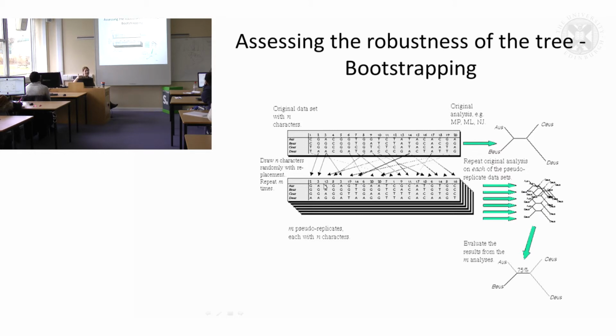And then you make trees based on that. The idea is that if there's just a couple of bases that seem to influence it, by randomly selecting this and bootstrapping it, so repeating this, I don't know, 100 times or 1,000 times, you should be able to see how many times the tree comes out the same way. Once you've done these replications, so you've made this tree with randomly selected pieces of data, you should get a confidence. If you do a bootstrap 100 times or 1,000 times, it gives you a percent. So 75% of the time, you get this branch. So you could say quite confidently that this is probably right.